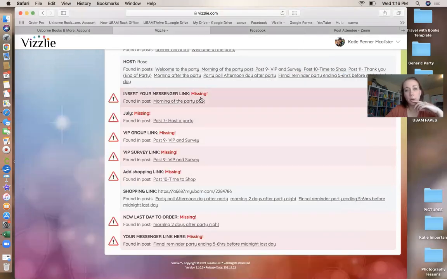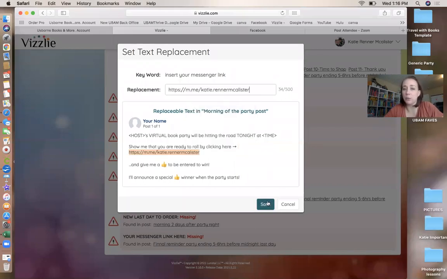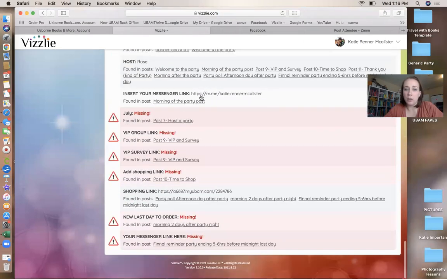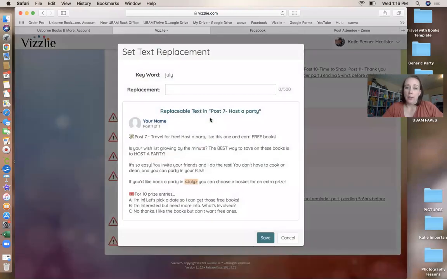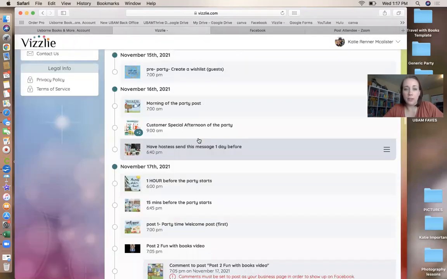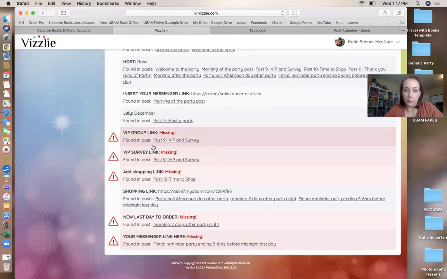So when you have it in the party, if you aren't yet Facebook friends or aren't connected in Messenger with the party guests, if they click that, it's a direct link to take them straight to your Facebook Messenger message. And they don't have to go searching or figure out how to open that message from you. So I like to use that a lot when I'm making personal recommendations or trying to get them to open up a message from me.